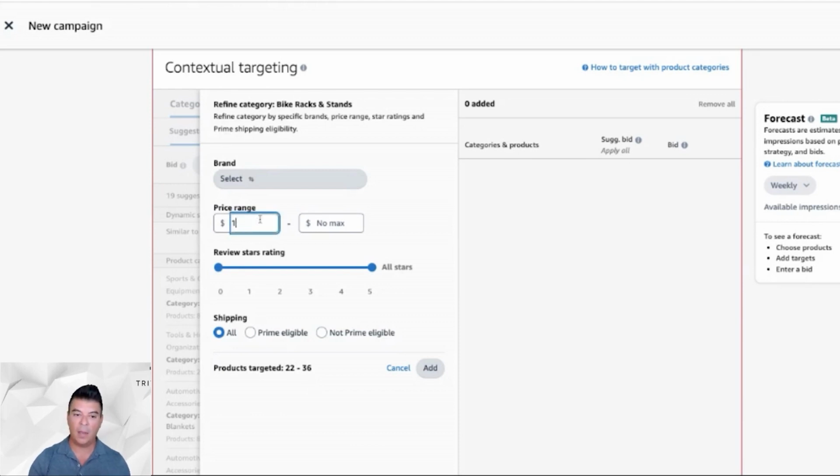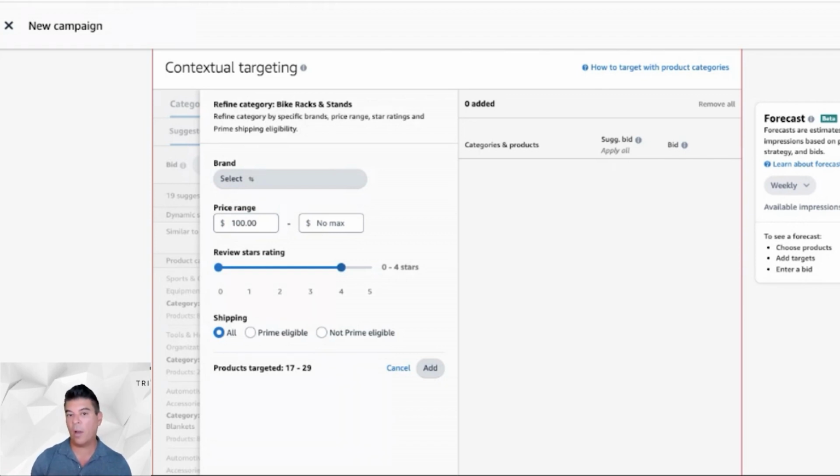So again, if you want to be super diligent with your budget, maybe you'd want to put the exact price of your product, or you can be a little bit flexible and say, I'm going to put $25 or more less than my product just because I want a bigger target range. And this is what we're trying to do with this refine. We're really trying to see, if I say I only want to be seen on pages that have 4 stars and above, because mine's a 5-star product, you have that competitive advantage.